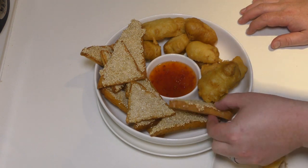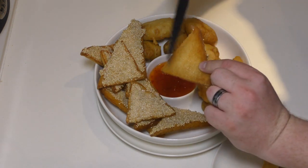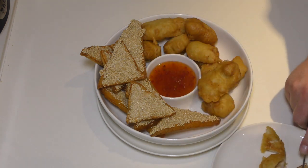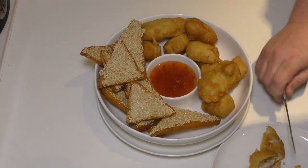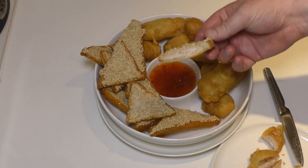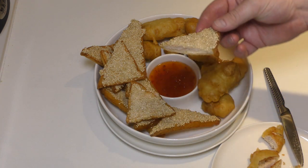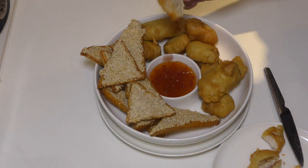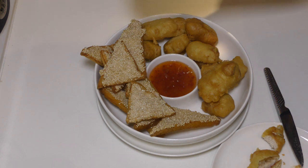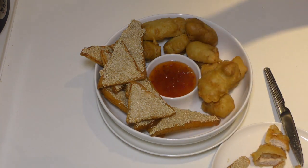Okay. Let's now have a look at this sesame prawn toast. Again, beautifully crispy and brown all the way round. That's what you're looking for. Let's cut into that. Hopefully you can see nice generous portion of prawn all running through the middle of that. Again, another dip in our sweet chili sauce. So good. Again, fresh and crispy because it hasn't been delivered to me.